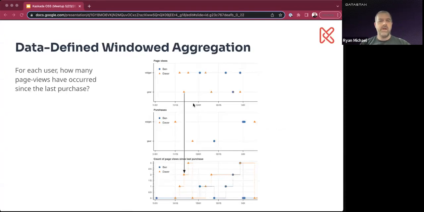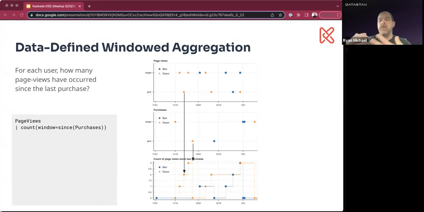So here we're getting to a slightly different way of using these same things, because what we saw previously was this example of using monthly as the trigger to reset the aggregation. In this example, we're changing from a monthly aggregation reset to use a separate set of events as the trigger. What we're saying here is I want to count how many times a user has come and viewed our page since the last time they made a purchase.